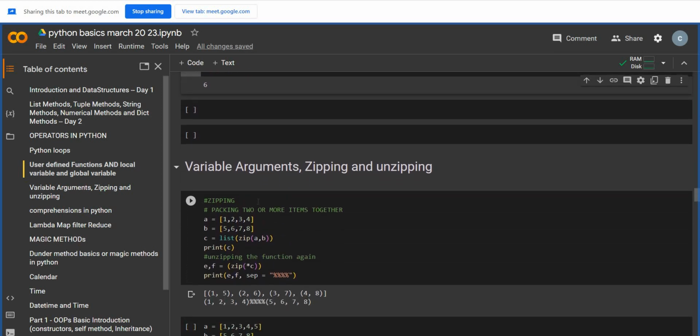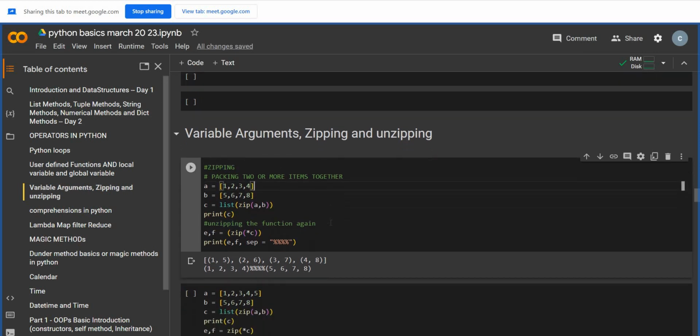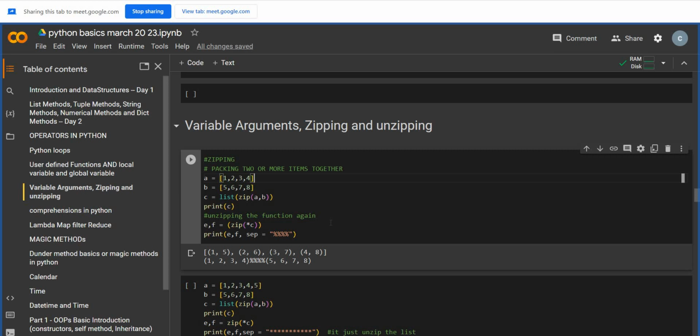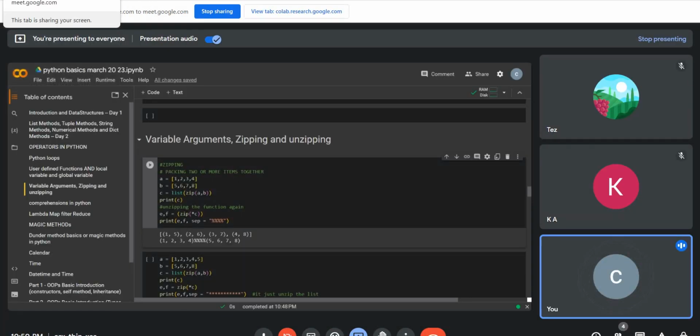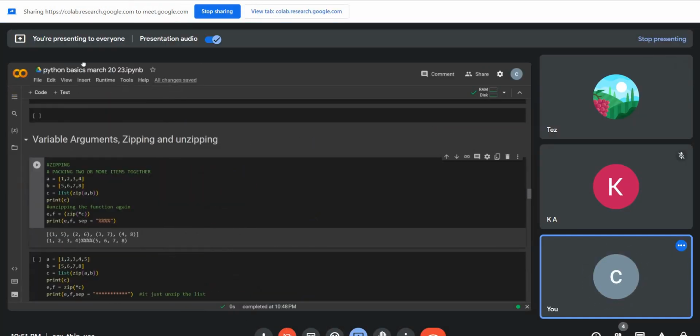Before we get to know the variable arguments concept, we need to go for zipping. Zipping is just like our normal zip. Guys, what is the function of a normal zip in our daily life?